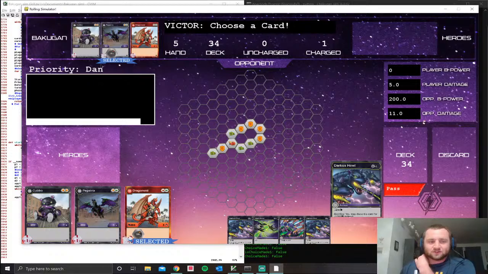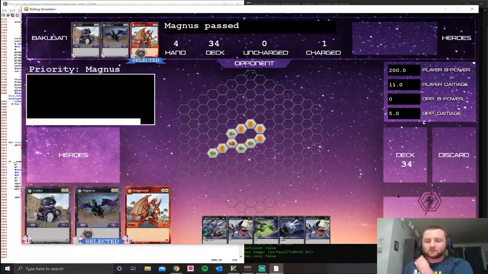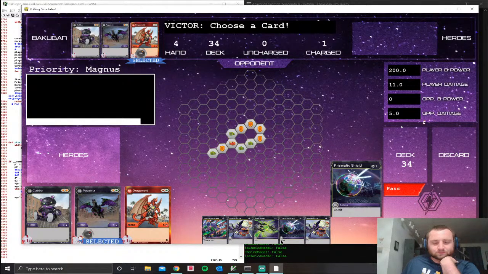So Dan entered Anchor Strike into the badge. But after you play a card, you actually have priority still, and you can play more cards if you so choose before your opponent can respond. And that's how Bakugan works. So you actually have to pass after you play a card. Now Magnus has a chance to play a card. Magnus doesn't have anything he's going to play, so we're just going to pass again.